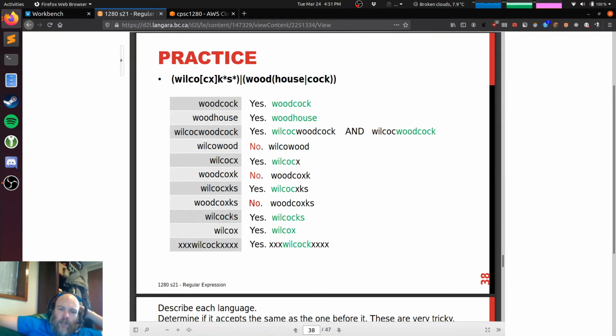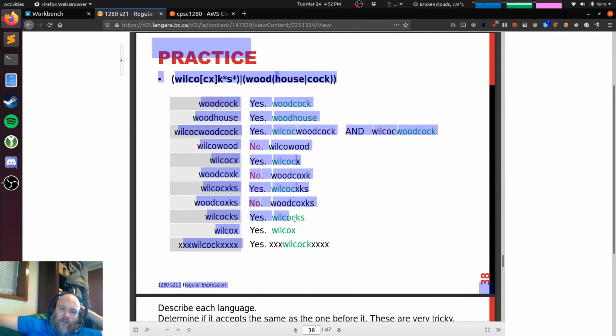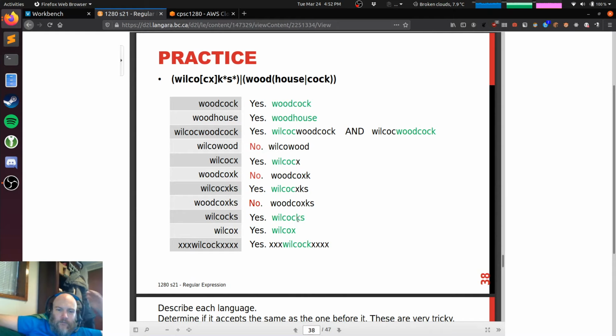Well, there's 1 K, and then there's 1 S. So that matches the pattern on the left. So that is accepted, and the entire string will be taken as a match. All right, what about Wilco X? Well, it starts Wilco, followed by an X, and then it has 0 Ks and 0 S's. So that is accepted, because clean star, again, will take 0 things.